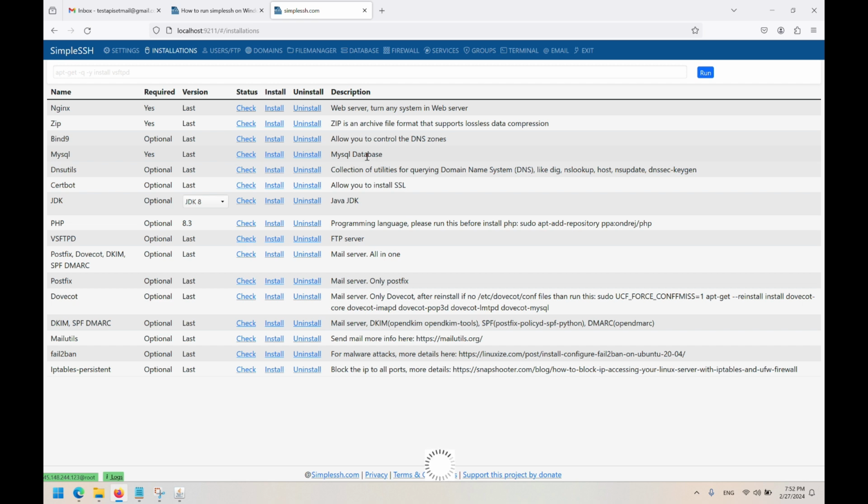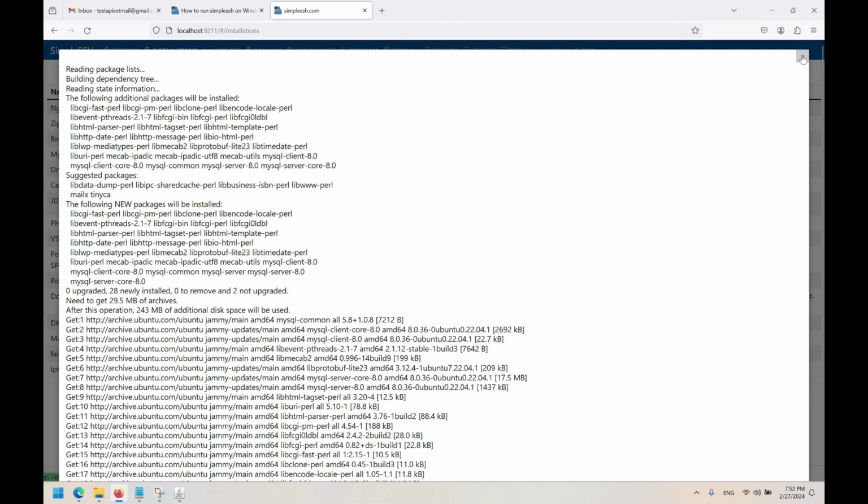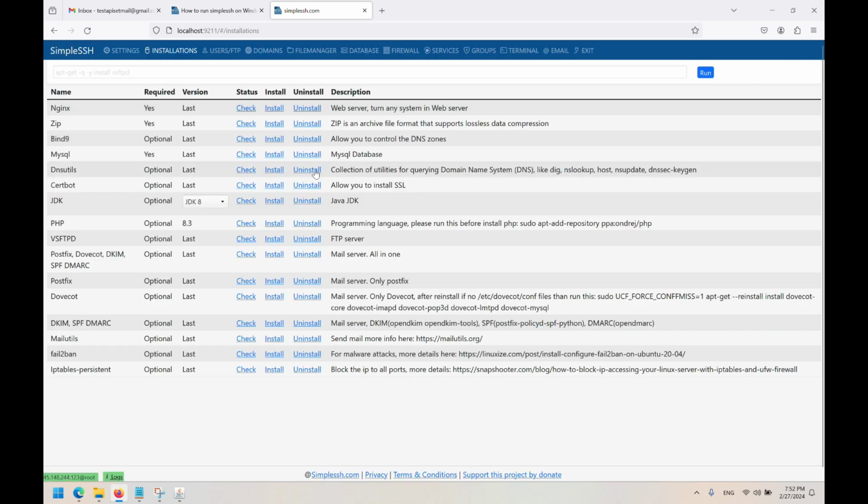When I add some new email and password, everything goes to the MySQL database. Okay, this one is taking a bit longer, but it's done. DNS utils I install later, but I need it.